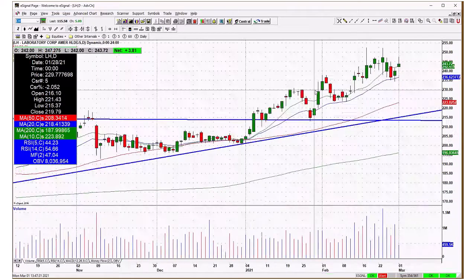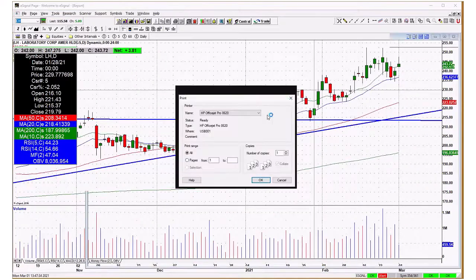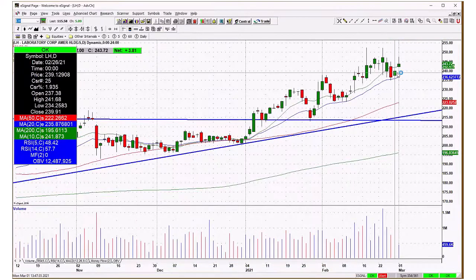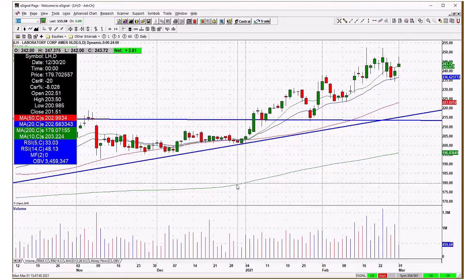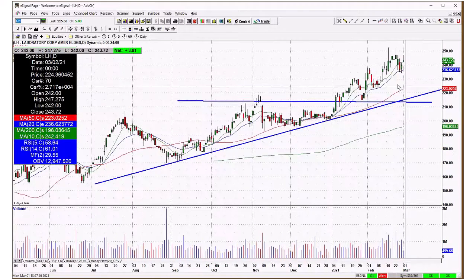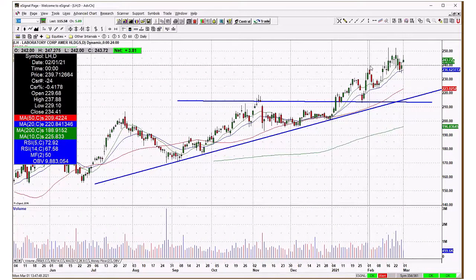From our perspective, just watch the simple technical analysis. Pullbacks to the 20-day have been bought up. As long as it maintains that strength above the 215, 220 area, I'd say it looks good for the long term. The 50-day moving average is also on the rise too, so you can even watch that if you get a little bit more aggressive of a pullback. But yeah, pretty solid mover here.